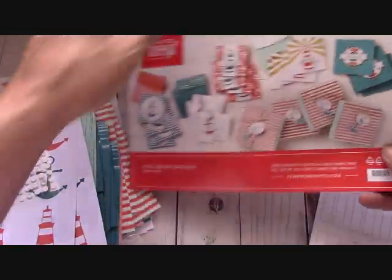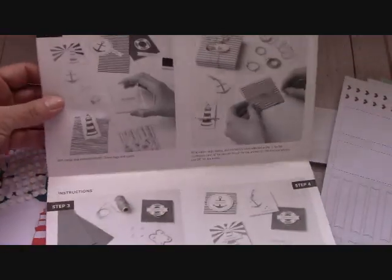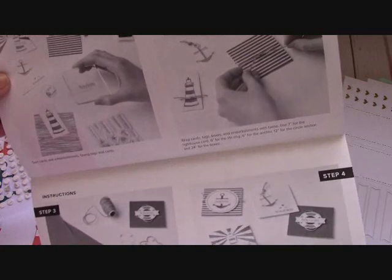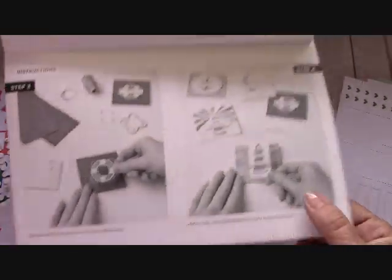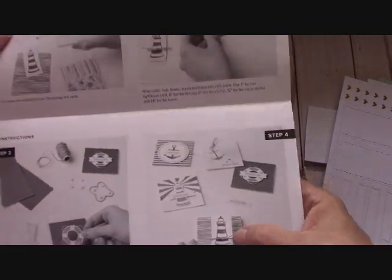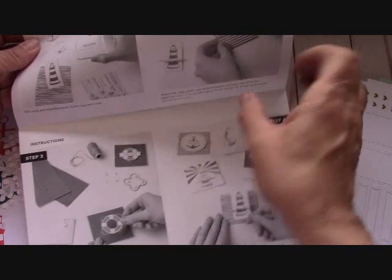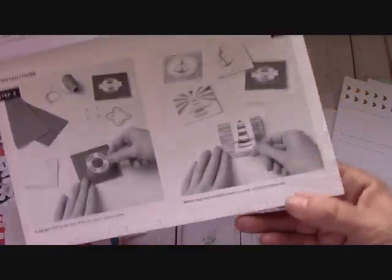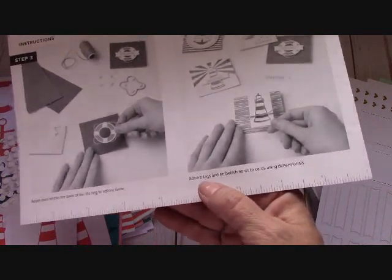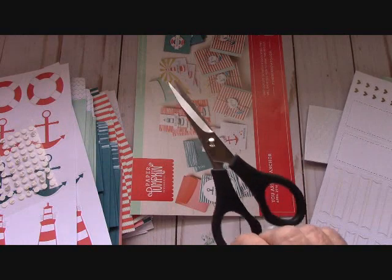What is in here is the directions, okay? You can't go wrong. And of course, I'm going to do a video, just in a few minutes actually. And then you get a ruler down here on the bottom. So when it tells you to take off some of the twine, it usually gives you a measurement. See, it says 6 inches for the lighthouse, and then tie a knot. So you even get a ruler down here. You don't even have to have that. The only thing, like I say, that you'll need is a pair of scissors.